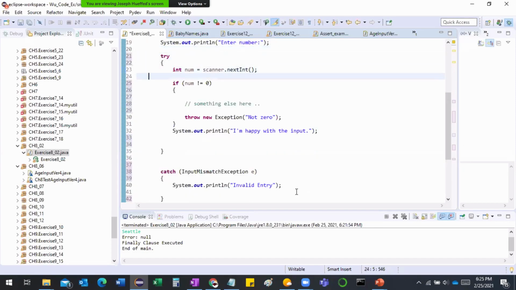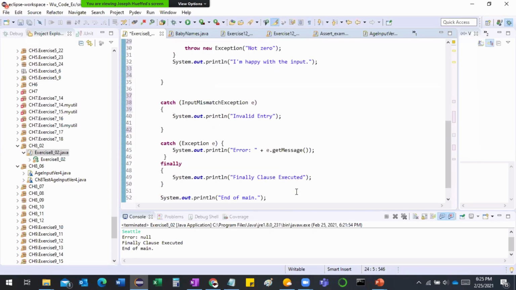Okay. And it doesn't have to be used with try catch, right? It could just be on its own. No, the finally is part of a try catch block. So it's like all three together. Yeah, the finally block is optional, but you only have the finally block if you have the try. Try catch. Okay, that makes sense.